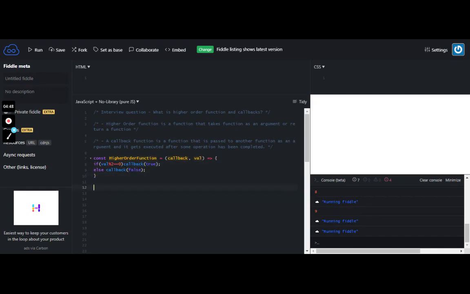Now let us suppose we call a demo function. We have to declare it. So here we have this demo function. Let us suppose we have a value here, and we set this value using this function setValue.